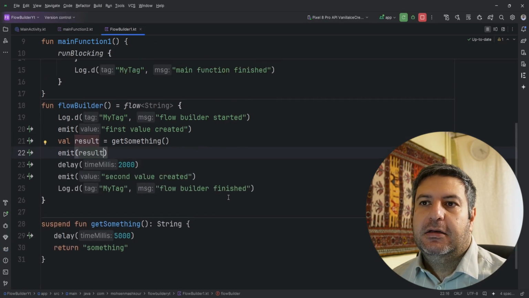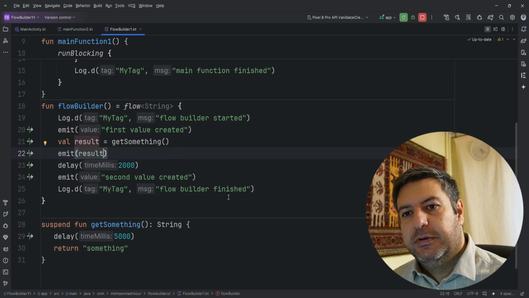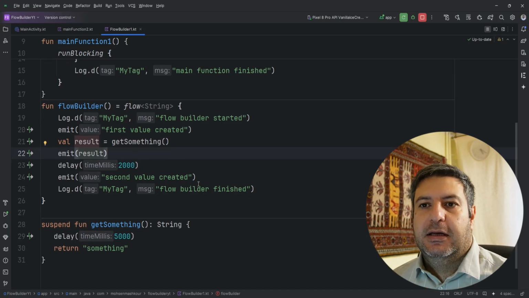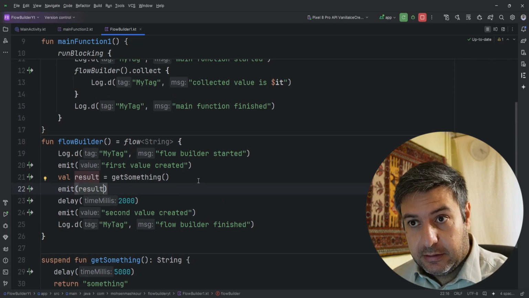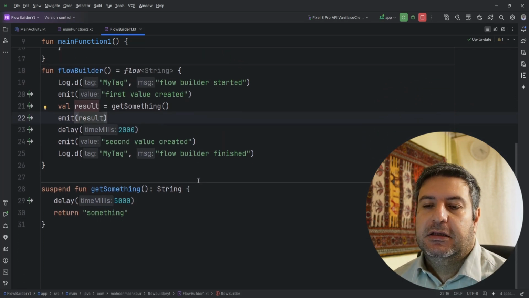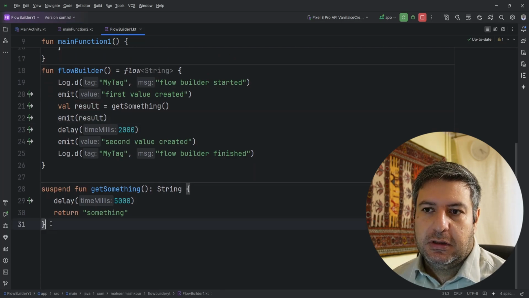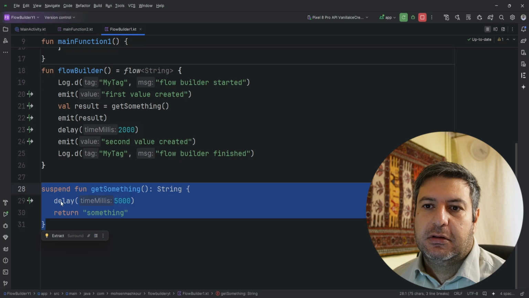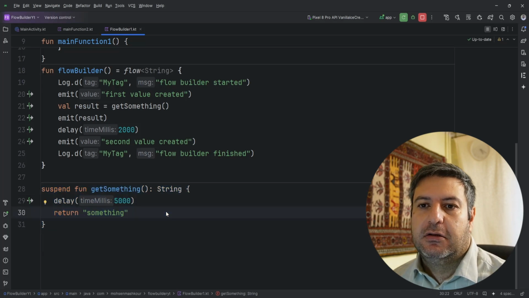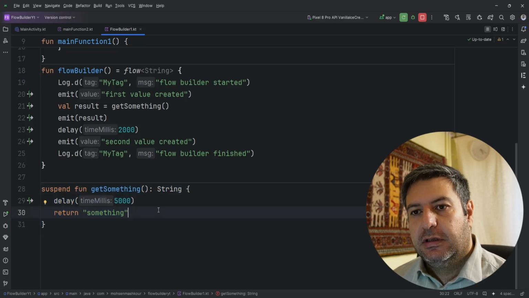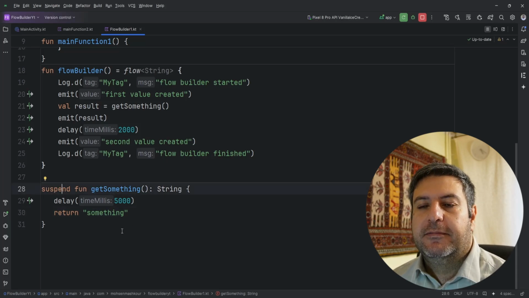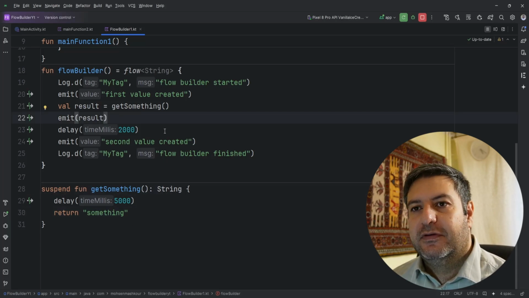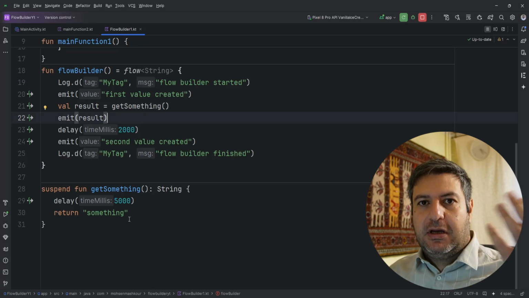So again, we saw that everything will be created sequentially, and this is the behavior of the flow in Android applications. And whenever we are using flow to work on the data that are coming from a network call or something, as we are using the suspend function, it will suspend all of the functions until the whole data arrives.